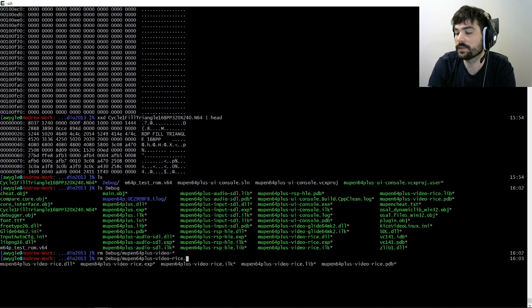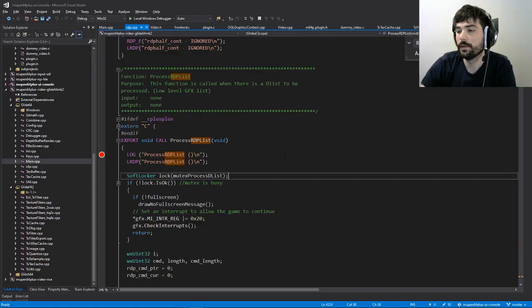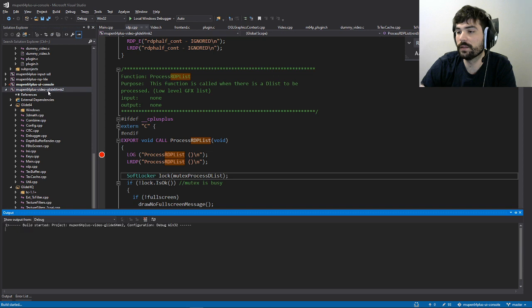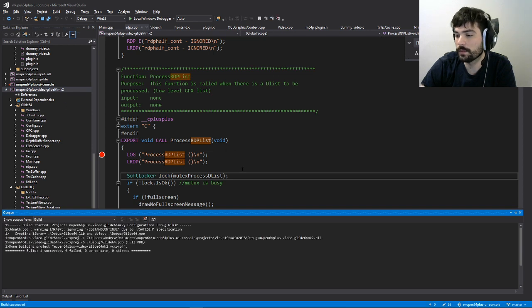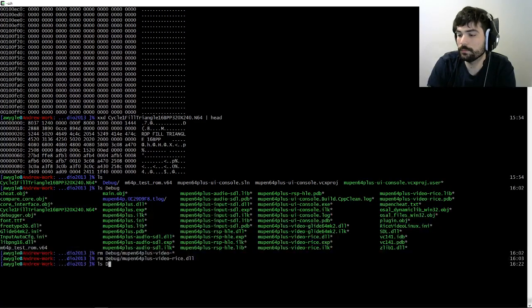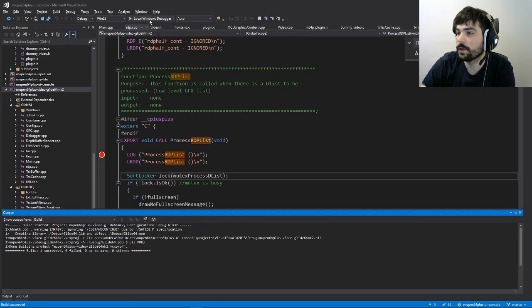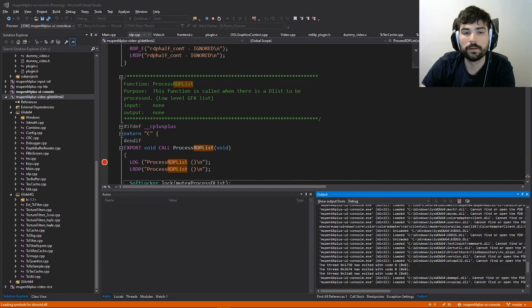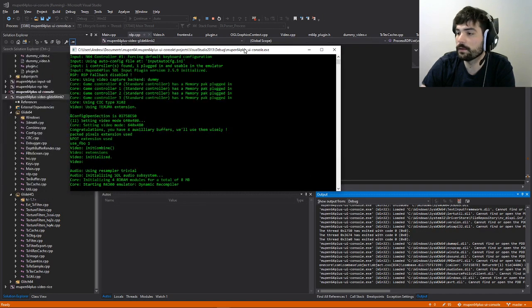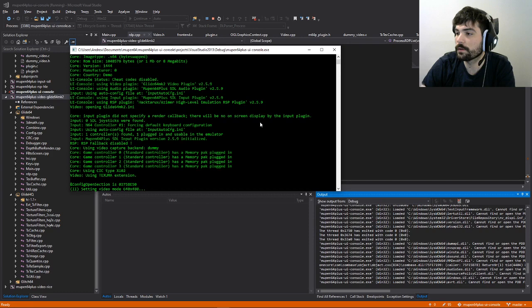video rice.dll. We're going to build that specifically. Hopefully it now exists in here somewhere. Yep. And if we hit run, hopefully we will run into that as our plugin. Yep. Glide N64 Mark II.